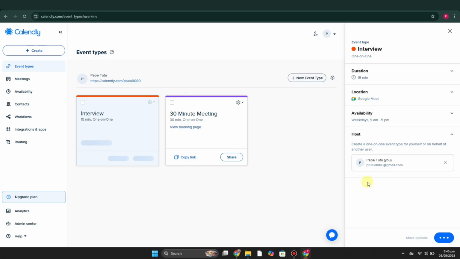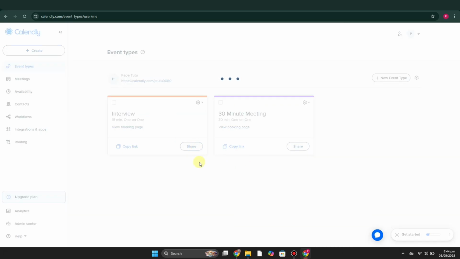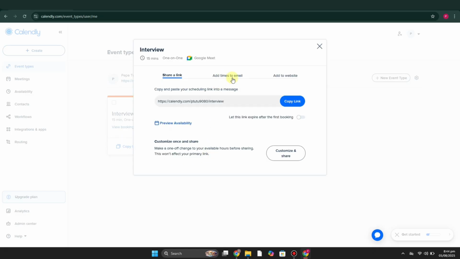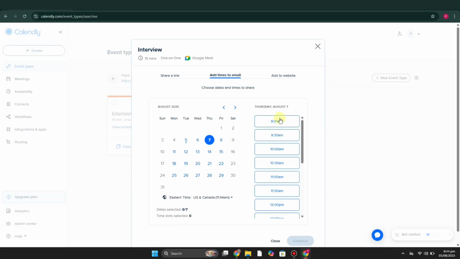Later on you can share the link to other people to add them. So this is how the event will appear on the screen. Now you can share it with any other person, and after that they will be able to join it. Also you can just simply give them the days on which they can select to have the meeting with you. Otherwise you can just simply send it and they will select it.